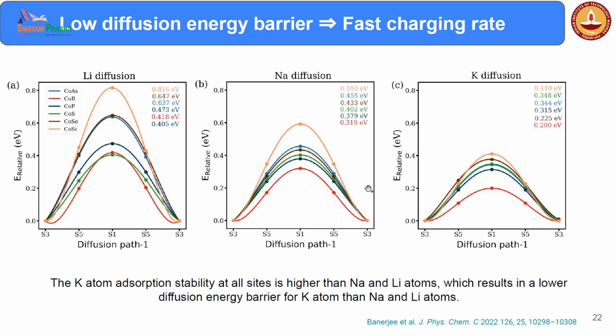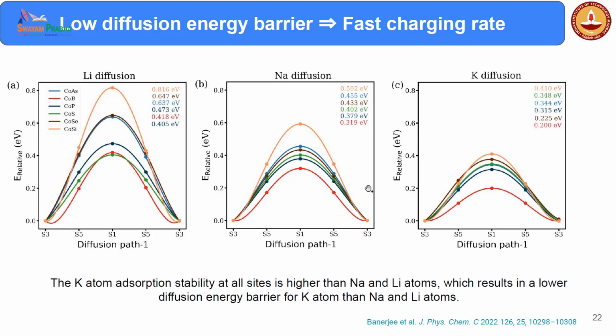So this particular concept that I told you just now, using the adsorption energy differences, can be used to calculate the diffusion energy barrier not only for a specific metal, but also across the metals and also across the surfaces. These all can be studied. So here if you see three of them, the obvious thing is that the potassium energy diffusion barrier is low. But among all of these, this particular one, which corresponds to the cobalt boride, is the one having the least migration energy barrier.